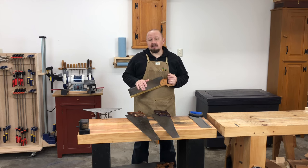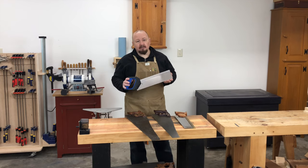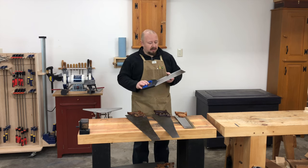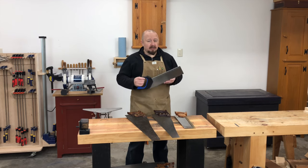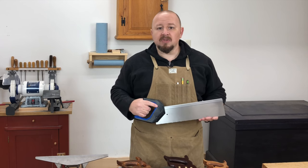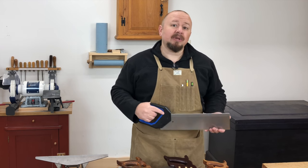If you're apprehensive about taking a file to your Lee Nielsen or Bad Axe saw, here's an alternative suggestion: go to the hardware store and pick up a back saw for about ten dollars. These saws typically won't have induction-hardened teeth, but they also won't be sharp. However, the teeth will be punched with nice even spacing and the geometry will be right — no different than any of the other saws where you have nicely evenly spaced, well-shaped teeth that have gotten dull from use. Use your hardware store saw to practice maintenance sharpening a couple of times, and after jointing and filing those teeth a few times, you'll be ready to take on maintenance sharpening of any saw in your collection, including your high-end saws.